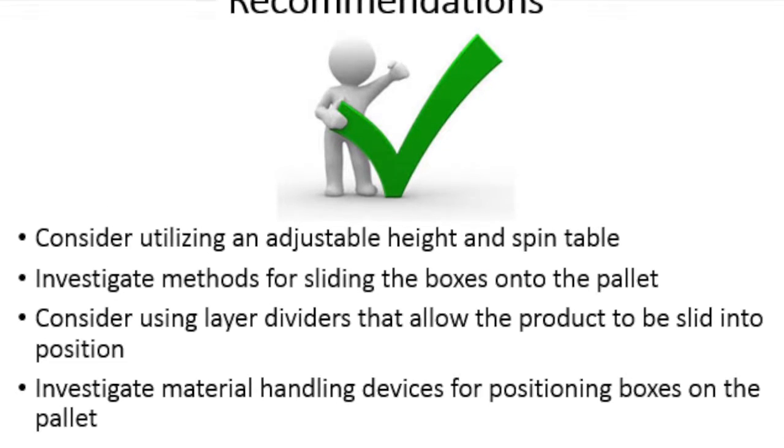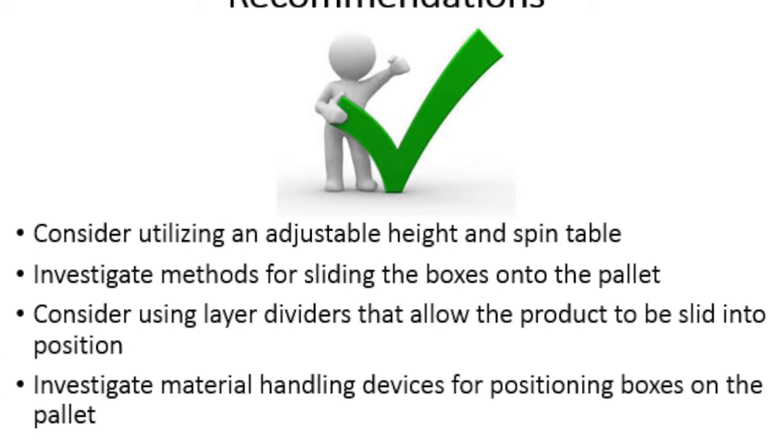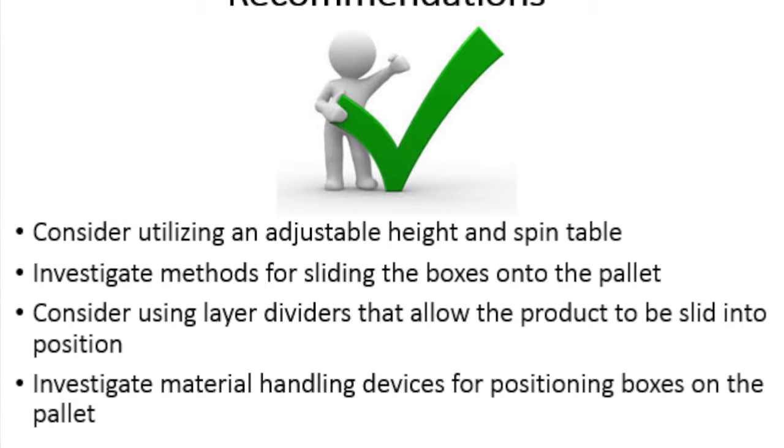Investigate material handling devices like hoists for positioning boxes on the pallet to decrease forceful exertions, localized contact stress, and awkward postures.